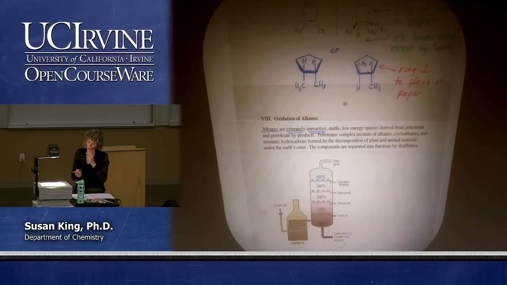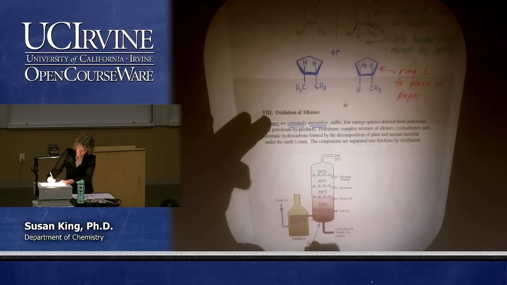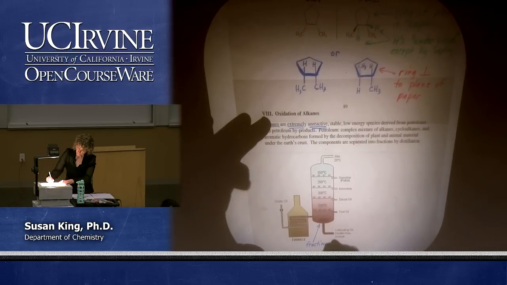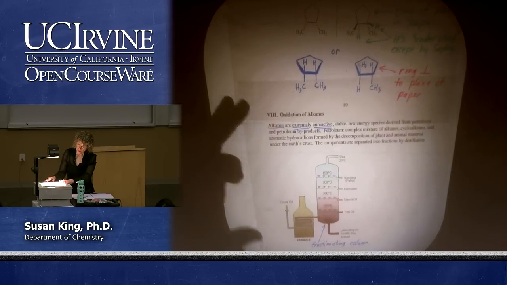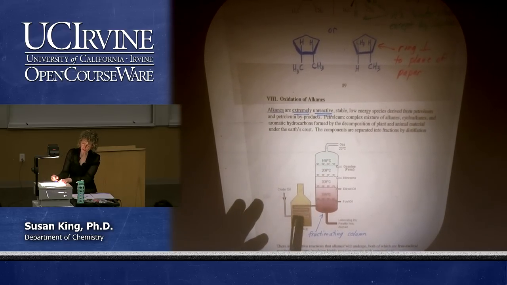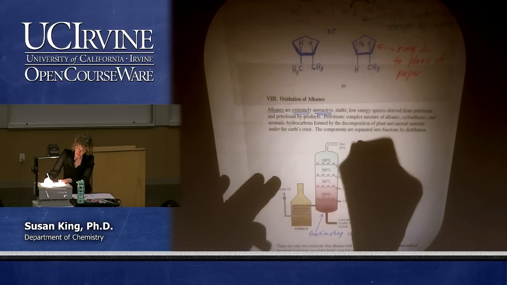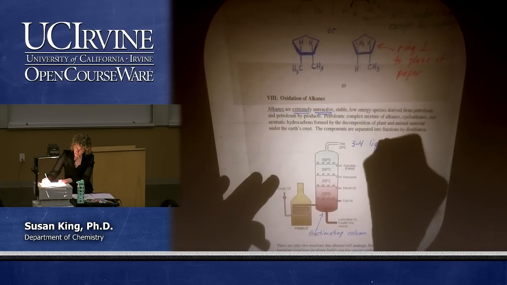So we take petroleum and we distill it. This is what we call a fractionating column. We do a distillation using a fractionating column. So we have our crude oil. It gets heated in a furnace, and then we separate the different components of the crude oil in this fractionating column. Notice that the temperature goes lower as you go up. Then we collect these different fractions. If we collect fractions from about 3 to 4, that's liquefied under pressure.